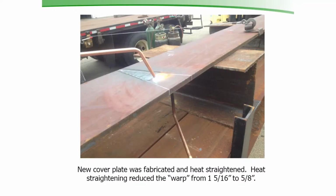So at the same time we're doing that de-leading, we're getting our plans together, we had ordered some steel to fabricate a new cover plate. The steel comes in 40-foot sections. We needed to make a 50-foot cover plate, so we took 2 pieces of 3/4 by 14-inch flat stock, and we butt welded them together, and we had to straighten them. We had a 1 5/16" warp in the cover plates, and in our fabrication yard in Franklin, we did a heat straightening exercise one day. Doug Gosling, who was our administrator, who's now retired, he led the charge on this, and we got it from 1 5/16 inches of a warp back to 5/8 of an inch.